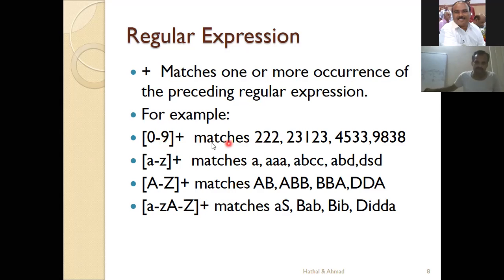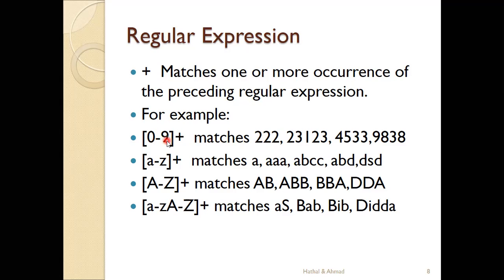Based on this, we can say that a digit 2 is selected from this character class. Again, we have selected one more. We have selected a digit 2 one more time from the same character class. So we can repeat this way. We can keep on repeating the same digit n number of times.